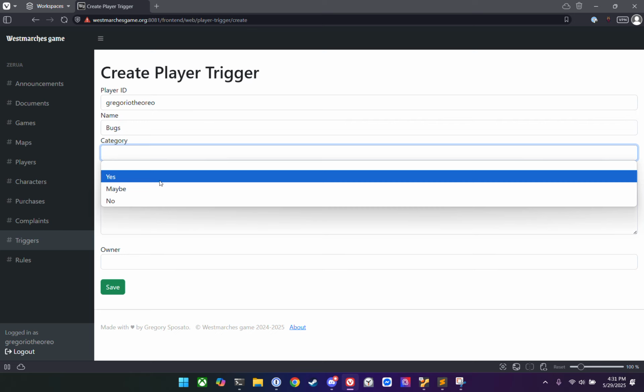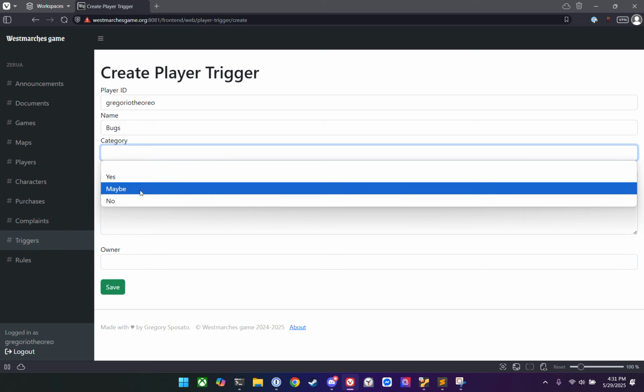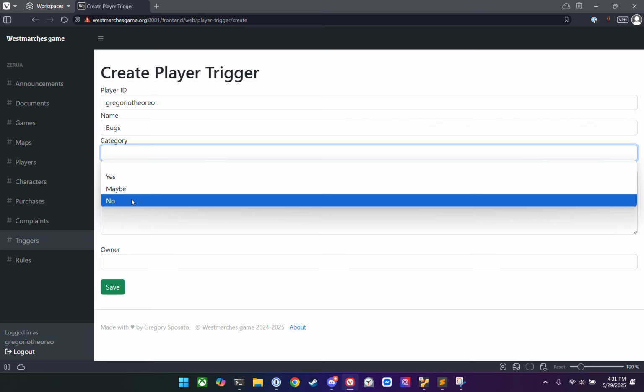So yes generally means that I am okay with this appearing in the games that I play. Maybe is I'm not sure if I'm okay with this coming up in the games that I play, or they can appear in the games that I play, but under certain conditions. And then no is I do not want this to show up in my game.